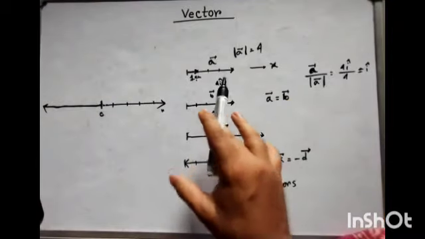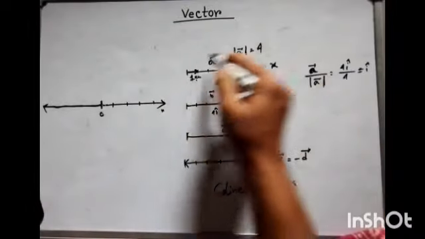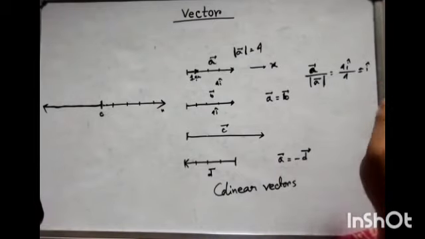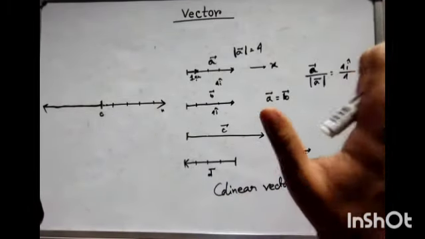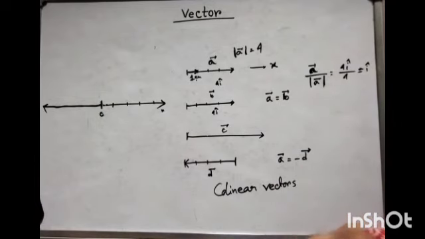And if two, three or many vectors, like all these vectors I have drawn, all lie in the plane of the board, then these vectors are coplanar vectors. Okay, now we'll learn how to add two vectors.